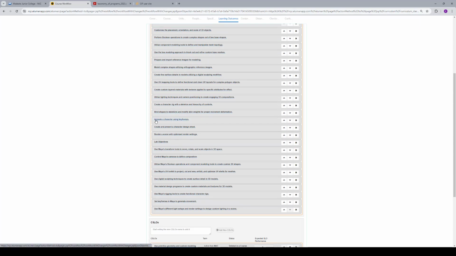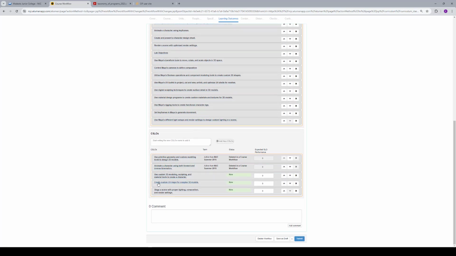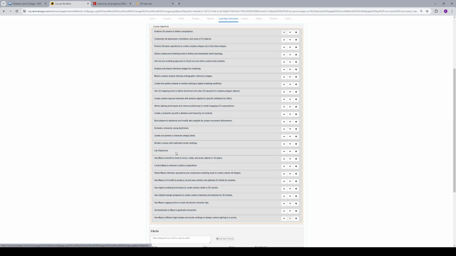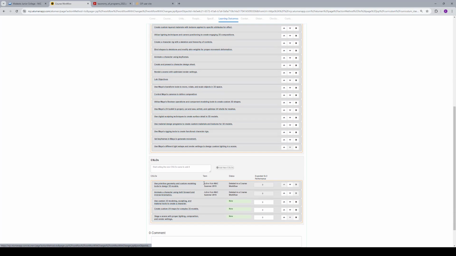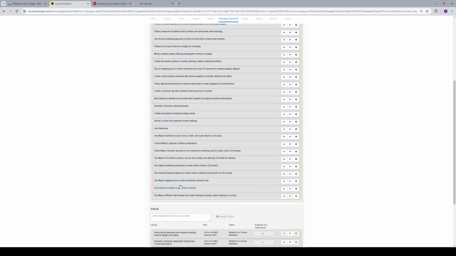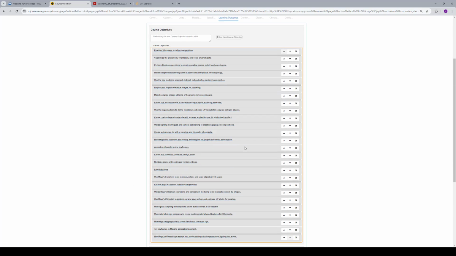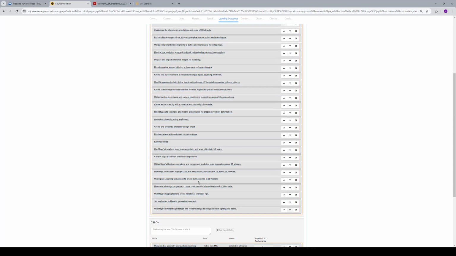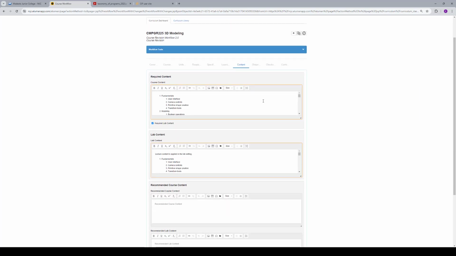So this is a modeling course, so there might be different kinds of modeling, but here this might be: use custom 3D modeling, sculpting, and material tools to create a character. So this encapsulates a lot of these specific individual goals into one major goal. So think about the overarching goals, but also think about those individual specific skills that you want the students to learn. Okay, moving right along.